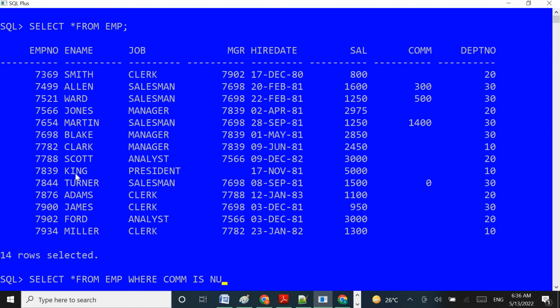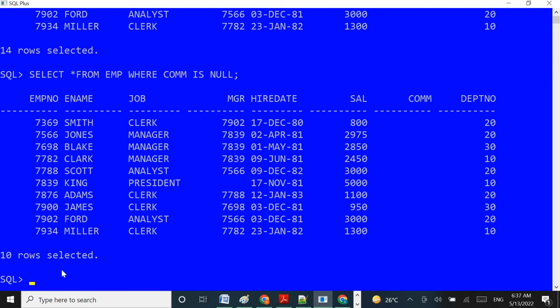I want to see the details of employees who are getting commission as null. So commission is null. If I use this query, I will get the details of the employees who have commission as null.